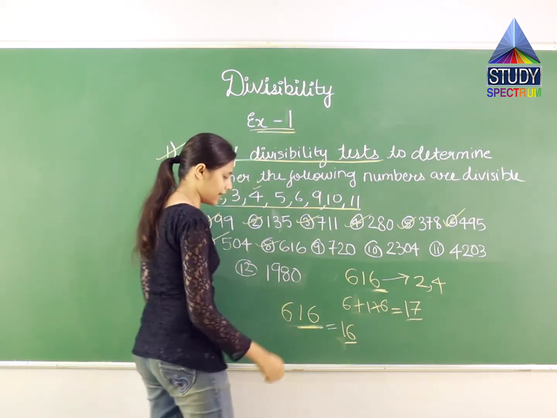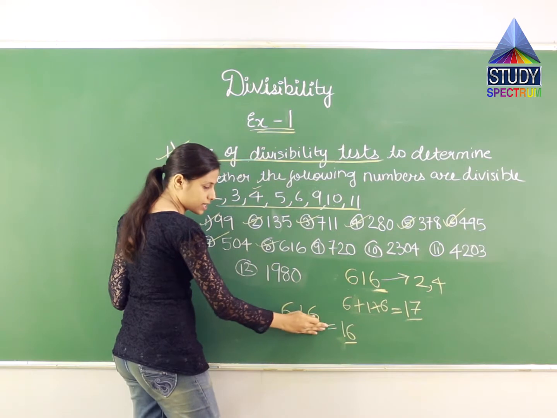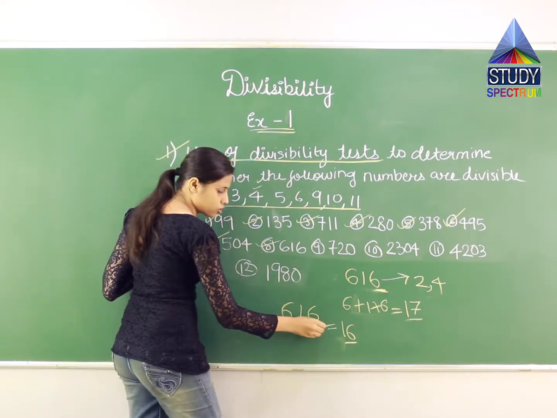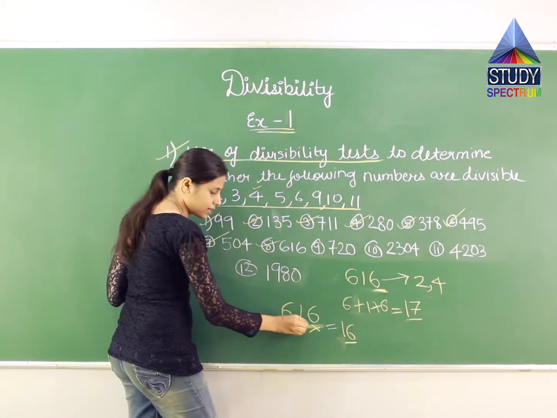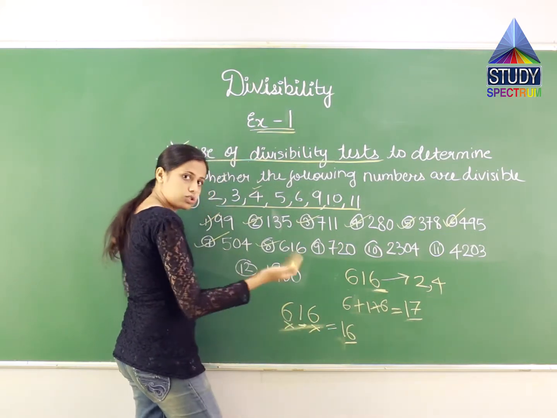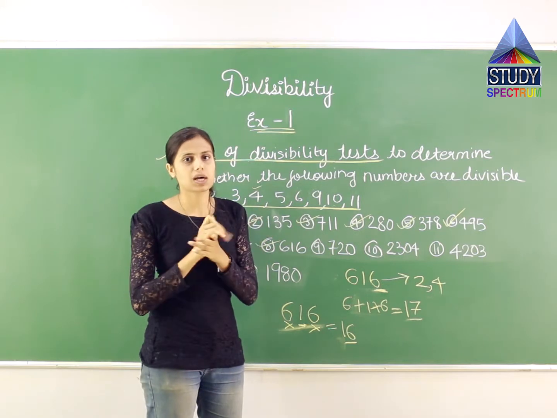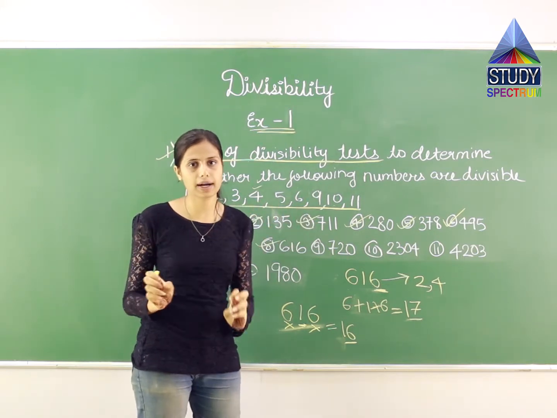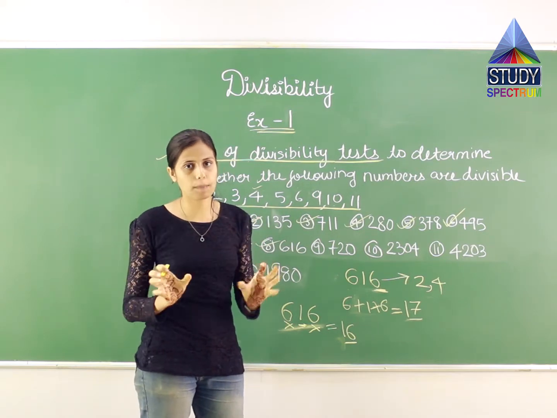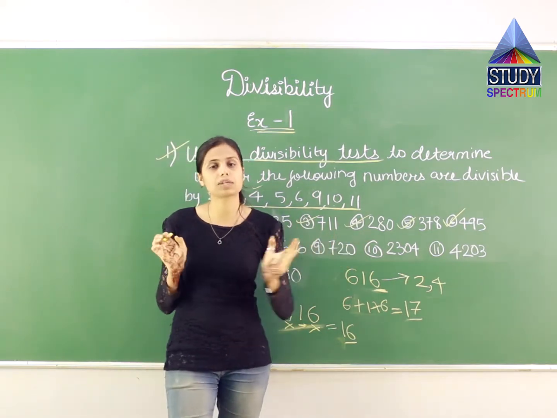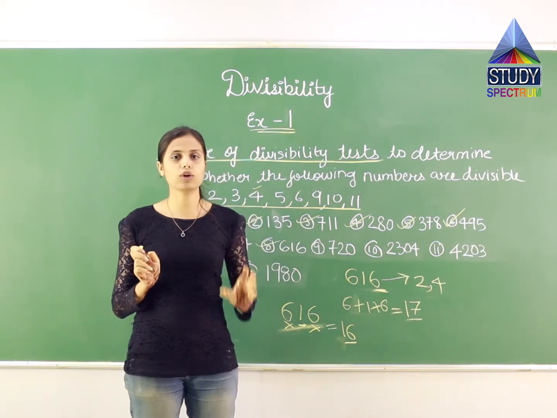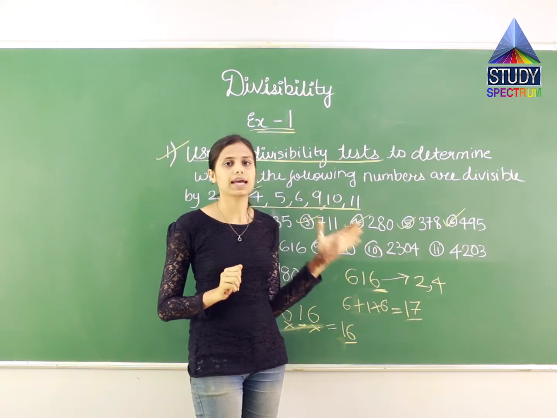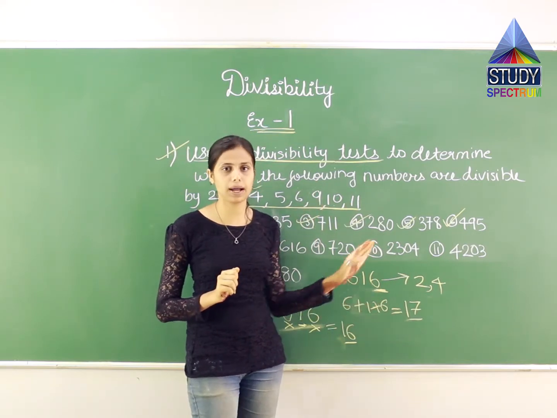Test of divisibility by 11. I have this number 616. Test of divisibility says you have to add alternate numbers. So these are the two alternate numbers and this one. And the sum of these alternate numbers that you have found, you have to find their difference. That means first you have to add the alternate numbers, then whatever groups remain, 2 groups, 3 groups, 4 groups, you have to subtract all of them. And if at the end you get 0 or any number which is divisible by 11, then I can say that the entire number will be divisible by 11.